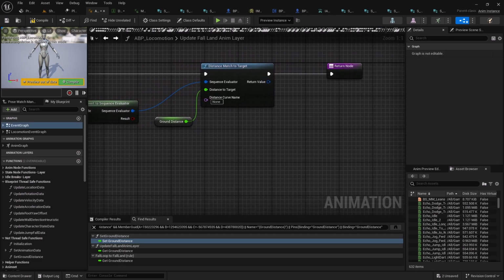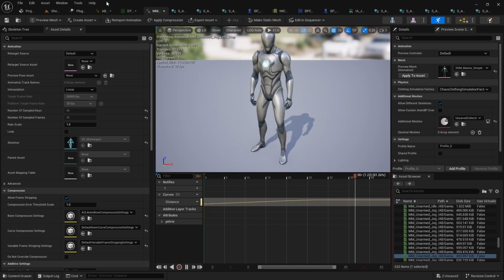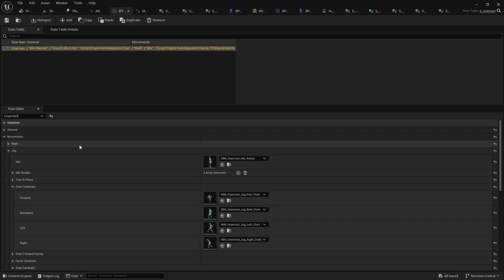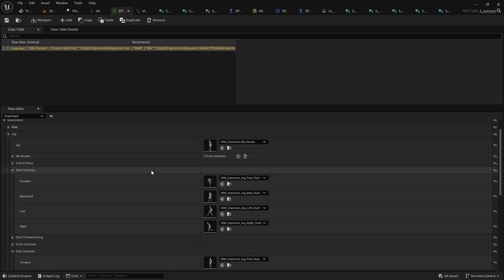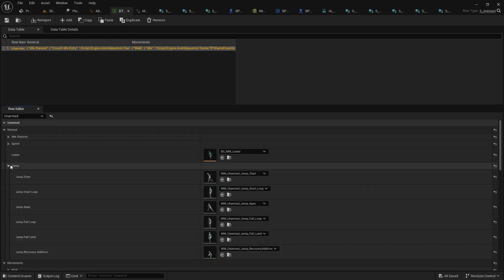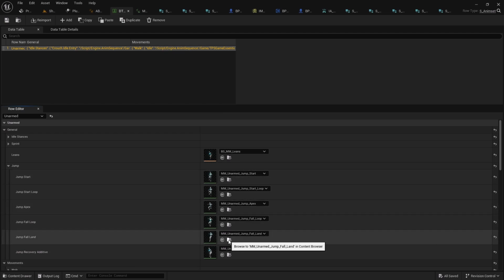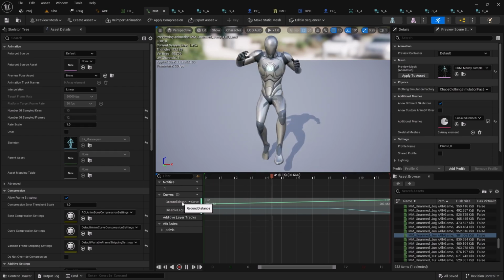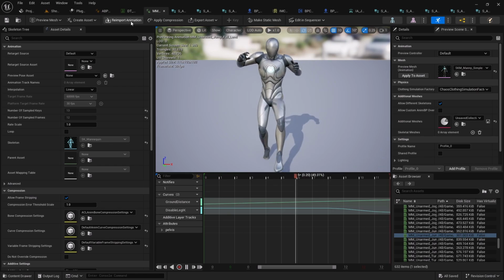And for the curve name, I think we can use a different curve. For example, if you look at the general jump fall land anim, here we have this curve, ground distance curve. So let's use that curve instead of using the distance curve.